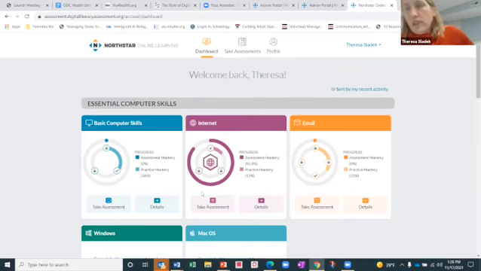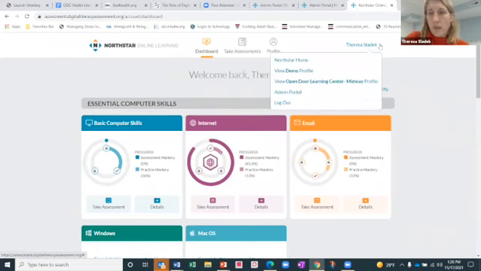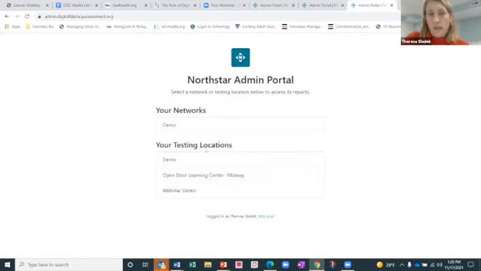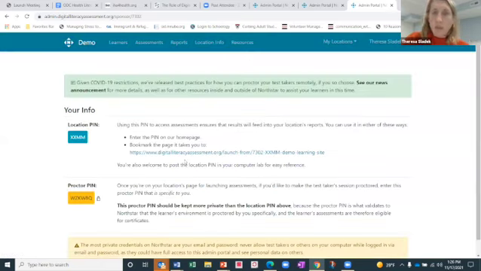And so you can play around in here. You can look at what they see. You yourself can use the self-directed online learning, either just to see what it's like or even for your own edification. So that's a handy feature. And then if you want to go back to being Theresa, the staff person in the admin portal, I again go to my name, drop down arrow, and I would go back to admin portal. And then again, I have several options, but here we are again in our admin portal. So I highly recommend that you do that.